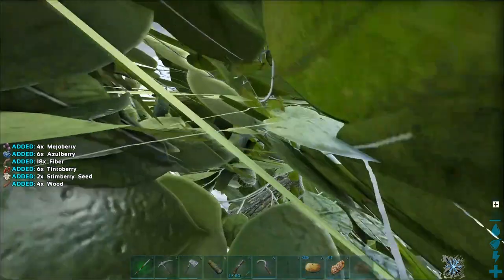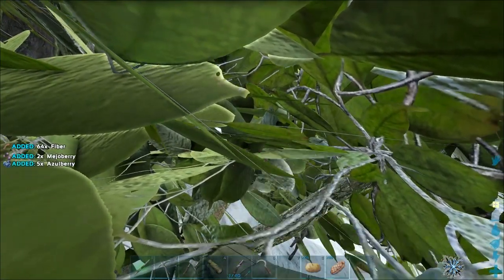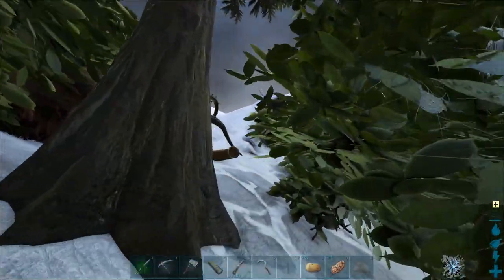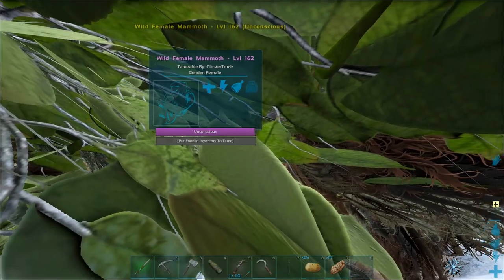Clearing. We're still clearing. This thick bush country, it's like 70s up in this forest. I guess we're not going to be able to get this one. That's as good as we're going to get, it looks like.